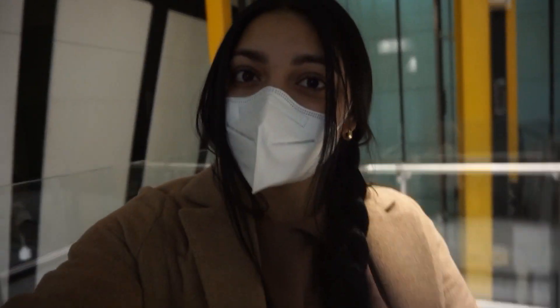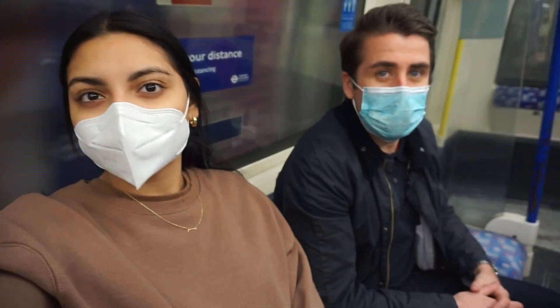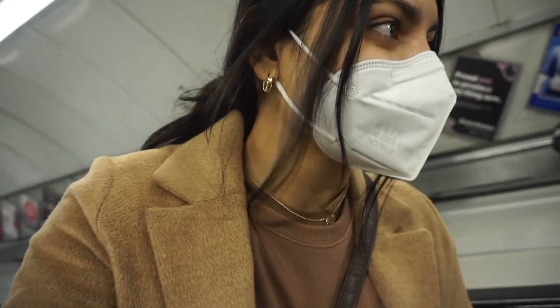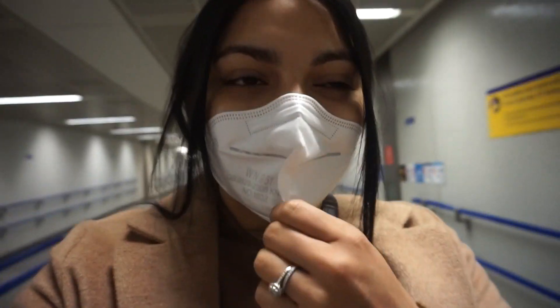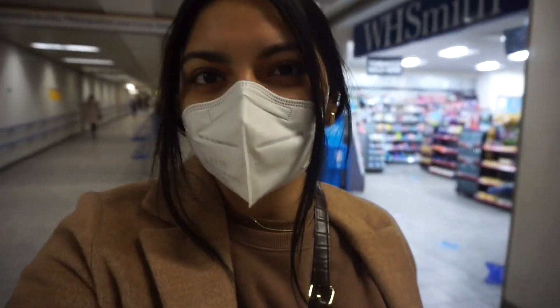Just landed in Heathrow and about to go get my bag. Just landed at King's Cross Station. We just took the hour train down here and now we are arriving in downtown London. It is so cold in this train station - it's freezing because we're underground. We are just walking to the platform and I'm hungry. I was on the train and I dropped my sandwich that I bought - I literally took one bite and then it fell on the floor of the train.